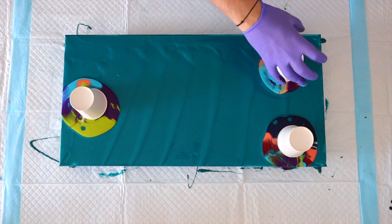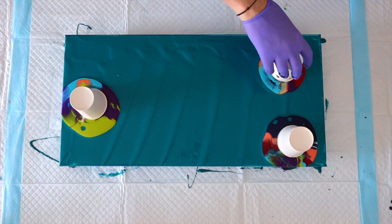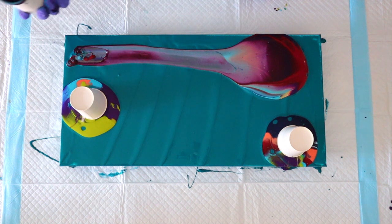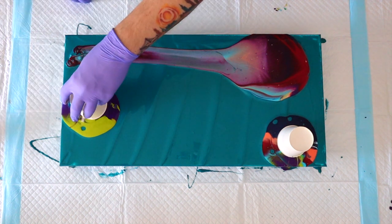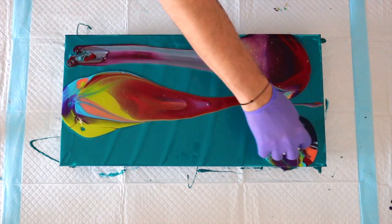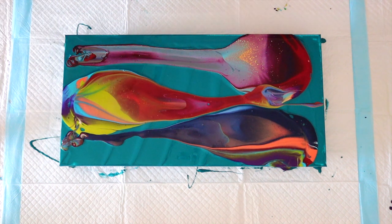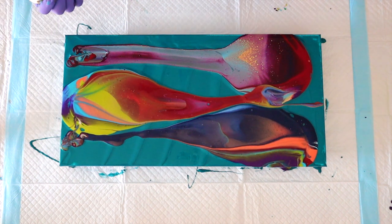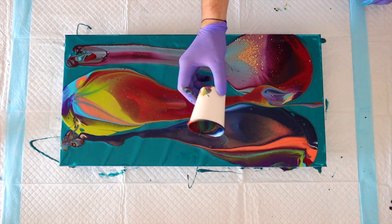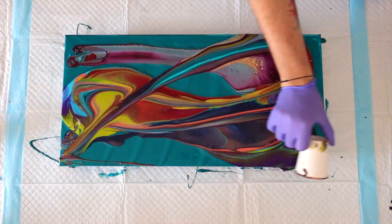So you are right, Show Pony, it's got to flip and drag because I'm going to flip the cup and then I'm going to drag it along the canvas. Yes. Let's do it. Less drag there, more flip. I wondered if I have enough paint on this canvas. I think I will when I tilt it out. Yeah, you will when you tilt it out. All right, now I'm going to lip it. So I'm going to take the lip of the cup and integrate the colors into each other.